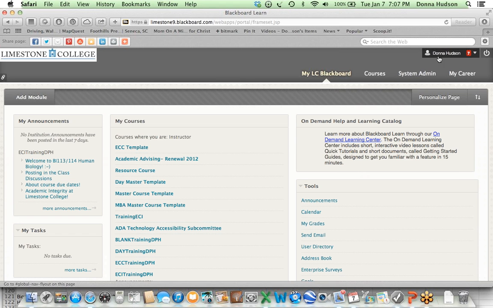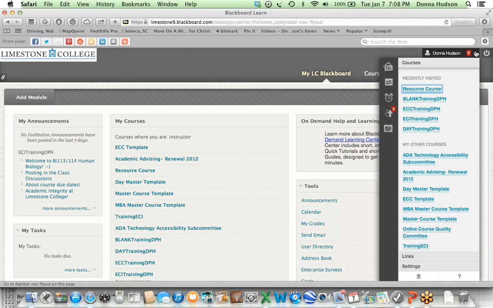But then you'll notice this is really the action links, if you will. The little button here will log you off. It doesn't log you on, it logs you out. You still have to go back to the screen to log in. But then there's a little pull down toggle here. So when you open that up, you're going to see your courses.